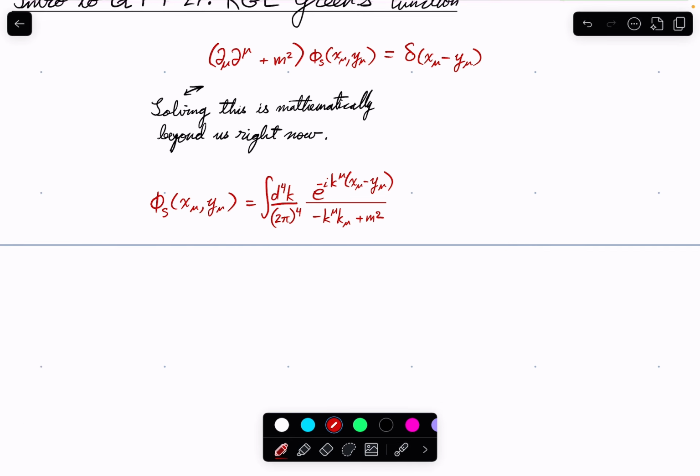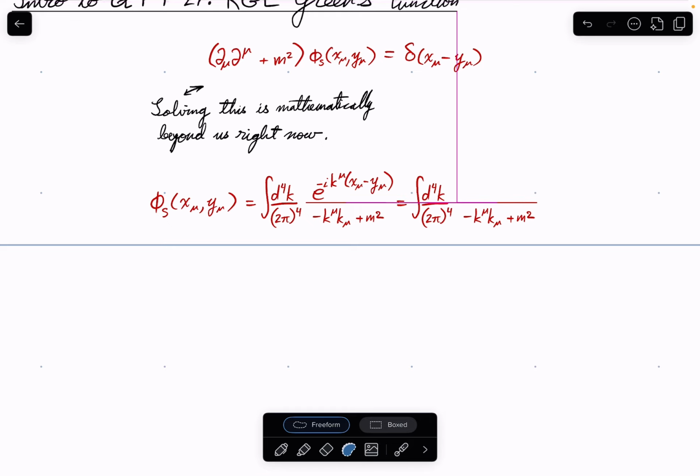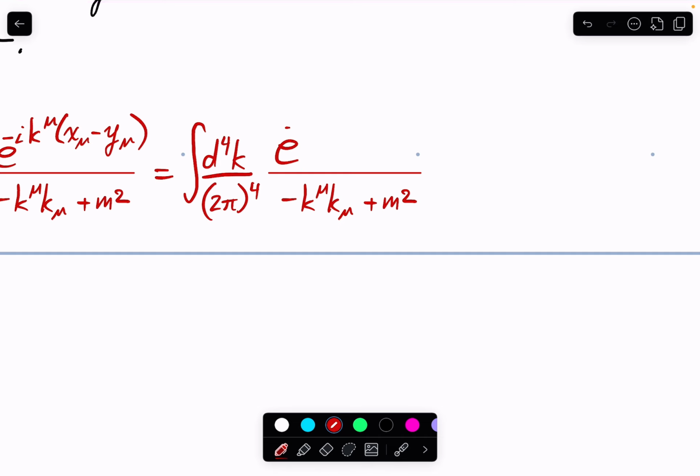And we will actually do this. We're going to simplify it the same way we had it last time, where I broke the exponential into two terms, where we now have the x variable and the y variable, and they go in opposite phase direction. So this is minus i, this one's positive i.